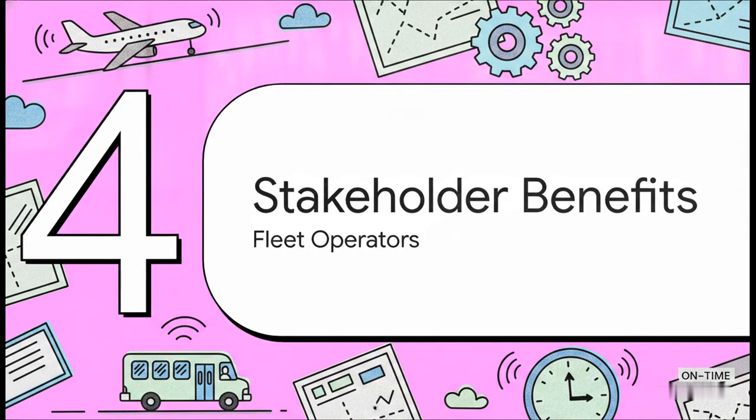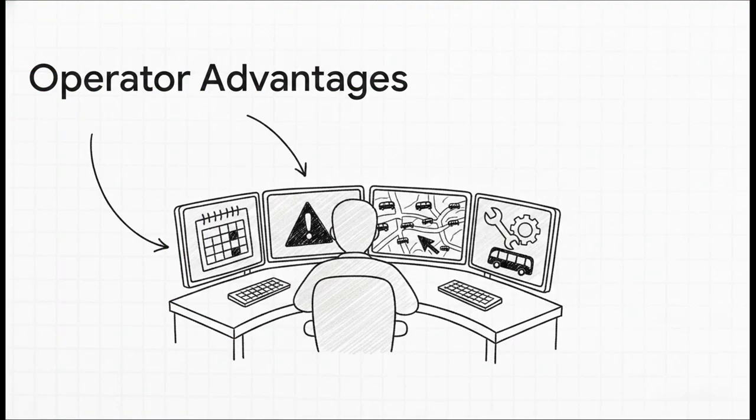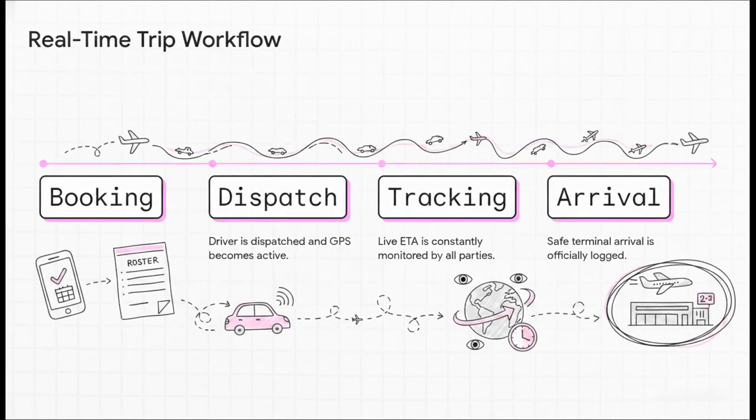And our final stakeholder group, fleet operators. For the operators managing the physical vehicles, this software acts as mission control, literally. They can do automated ride scheduling and assign drivers efficiently. They get live fleet oversight to monitor vehicles and even driver behavior in real time. This means rapid exception handling. If a last-minute disruption pops up, they can respond instantly. Plus, they can track routine maintenance and vehicle servicing right in the platform, ensuring the whole fleet is safe and compliant.